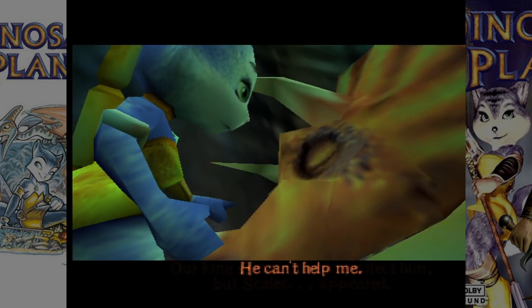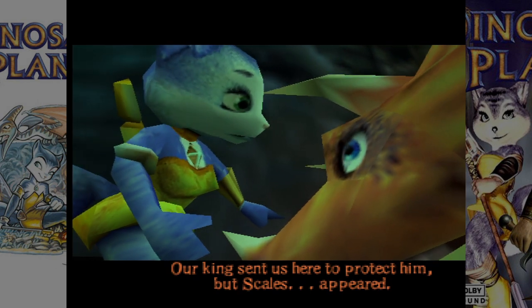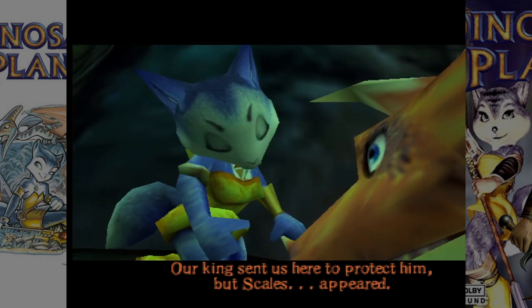He can't help me. Our king sent us here to protect him, but Scales appeared.